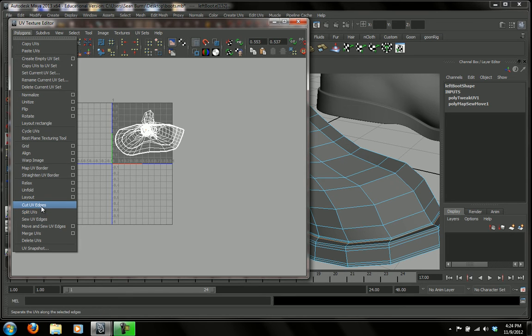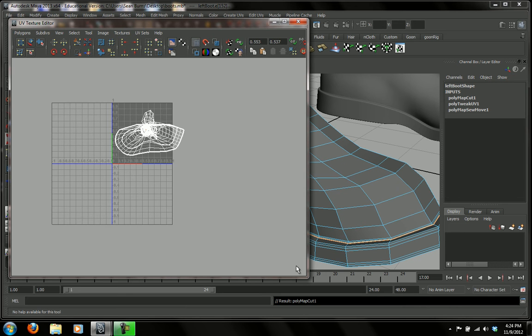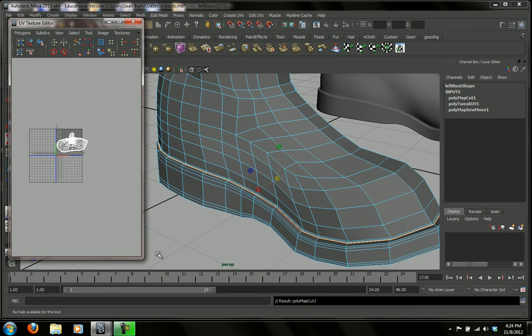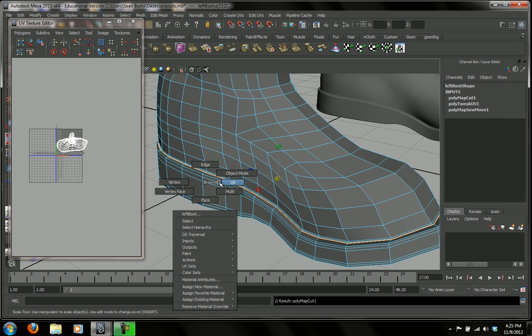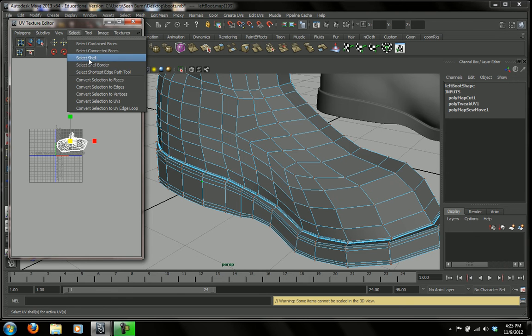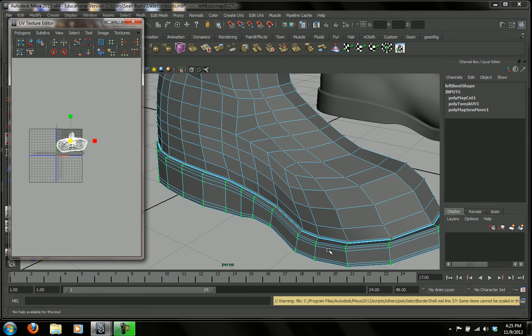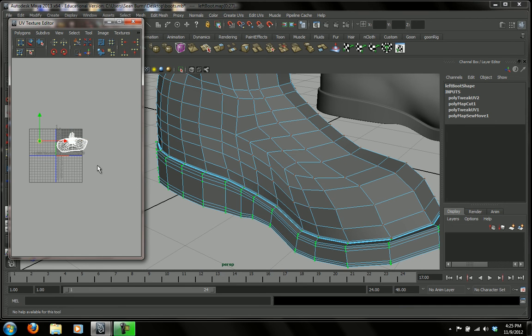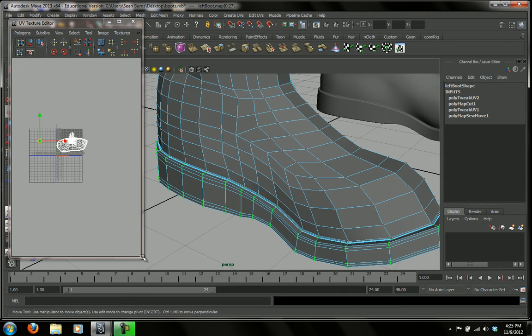And we're going to Cut UV Edges. Now, as you can see here, let's minimize this down so we can see what's going on. That made a thicker line, and what that did is it separated in here. You can't see it because it's all folded up in here, but it had defined a border edge. So I'm going to go into UVs, and select a UV in here, and it's selected the same UV in the UV texture editor. I'm going to select Shell, and that selected that whole section that I separated out, and I'm going to move that out of the way. Okay, let's take a look and see what we've got.